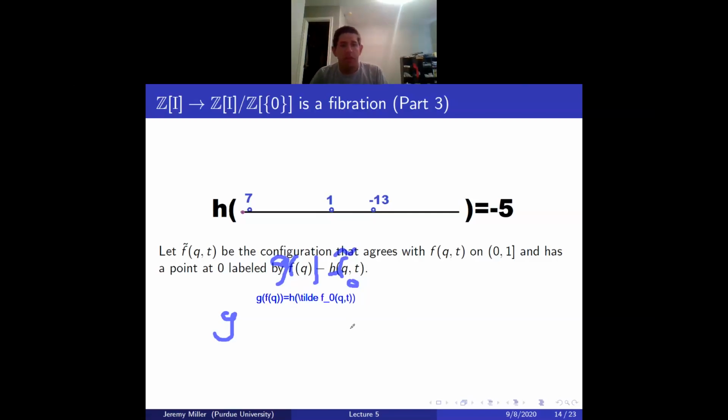The formula for the lift is, we have some configuration space downstairs, we want to lift it upstairs. And so we have a bunch of points. They're doing whatever up here. So we lift whatever is happening down here, up here. And then the only question is, what are we going to label this point with? And we label it with this number.